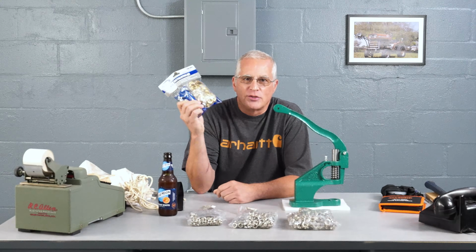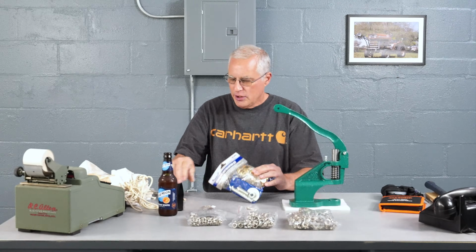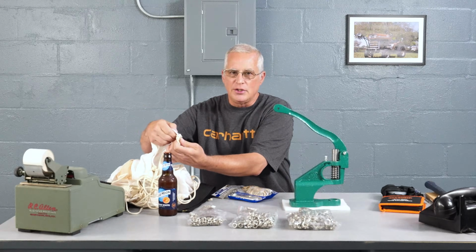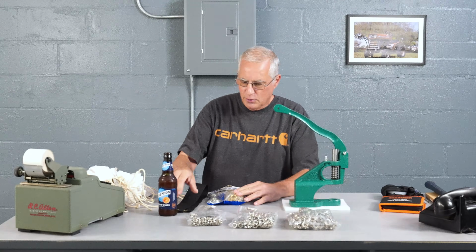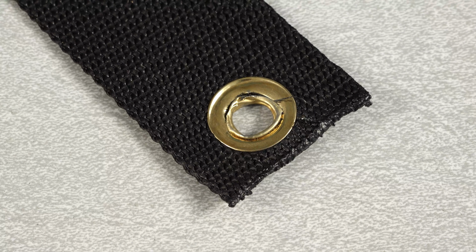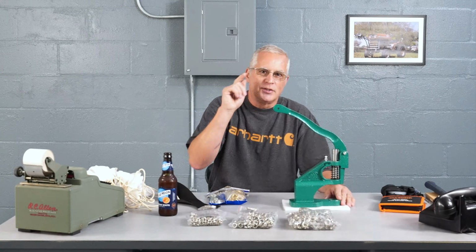Maintenance man here trying to solve another one of Mr. Dog Poop's problems. He goes out and buys these cheap grommets. We use them in tarps and we use them in sheets that we tie across big spreads to manage the light. Of course, when I went to use it, it made this, which looks like shit. So I went out and bought this grommet press to see if it would do any better. Let's test it out.